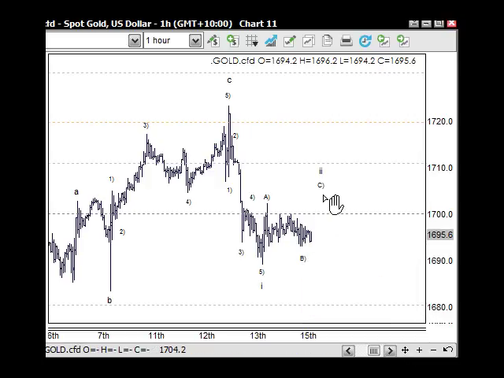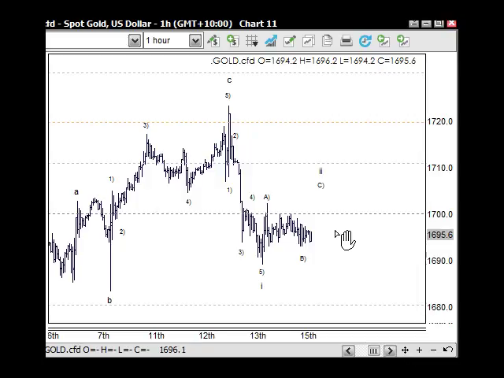The wave C to the upside will be in 5 waves, and once again that may also have equality towards the wave A here. So essentially a little jab up past 1700, failing to find support, perhaps a little bit like this here, and then moving further to the downside. So if this is wave 1 here, then wave 2 here. Wave 3 is going to be longer than wave 1 here, so that can be a nice trade back down to the 1650 area through here, and wave 3 will be the strongest. It's like looking in this here, wave 1 here, wave 2, then wave 3 here. It's nice and strong. Well, this is what's going to happen over here as well.